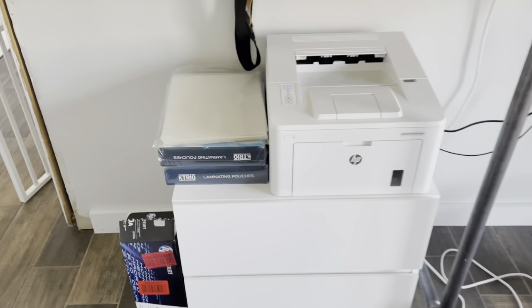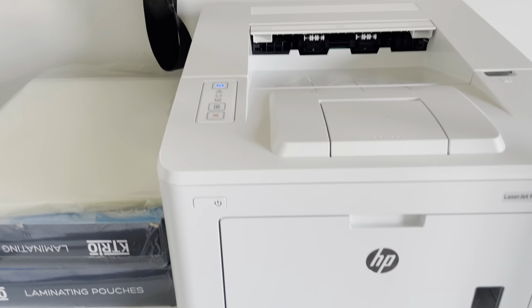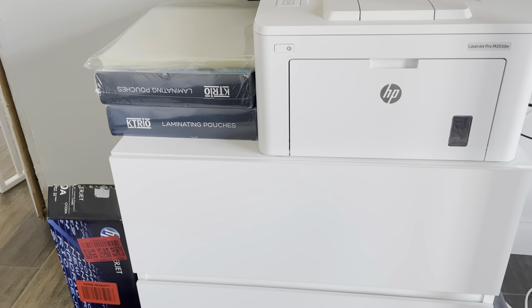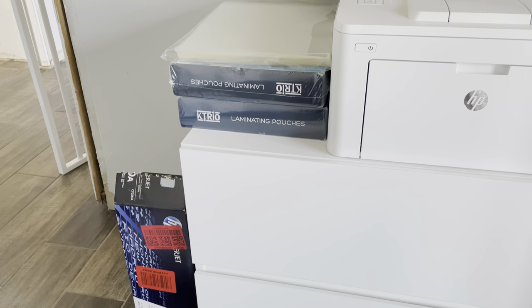This is my printer. I need to figure out, I've got a really bad cord situation going on over here. So we need to get that figured out because it really bugs me. But this is my printer. It is a LaserJet Pro M203DW. I love HP. I have HP everything. This is the toner for the printer. So I just have an extra one on hand.